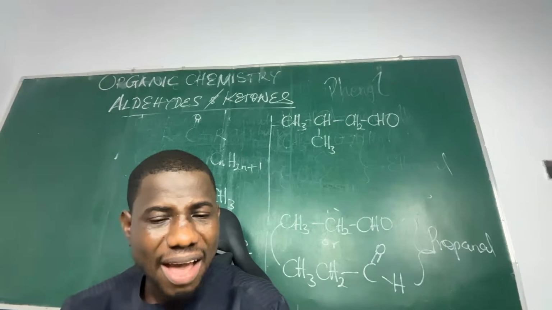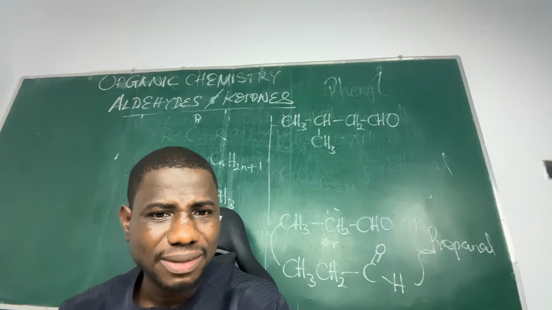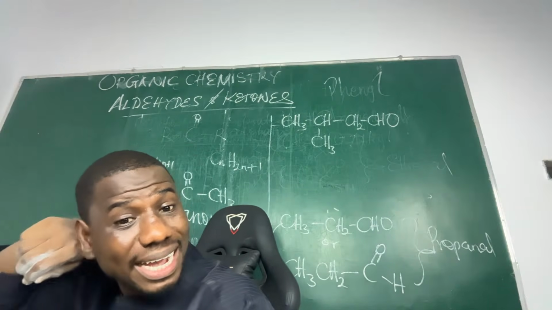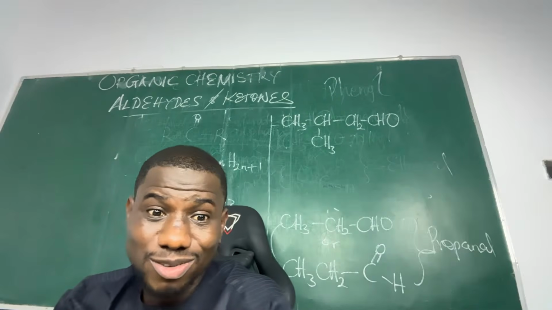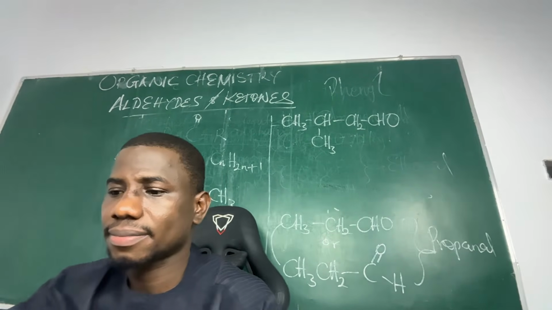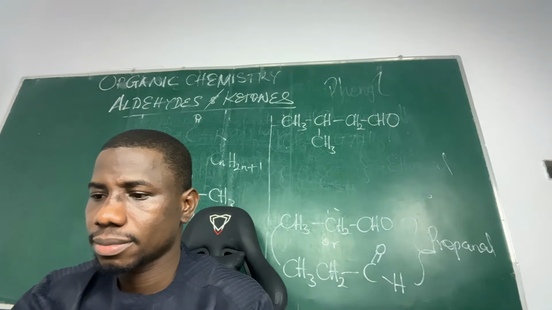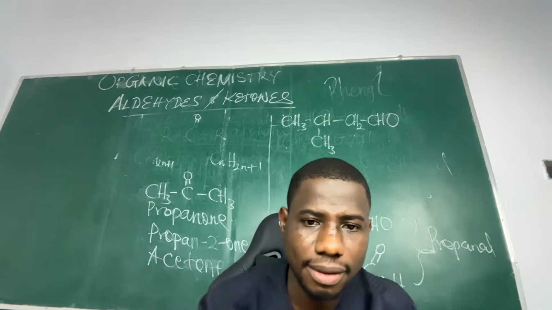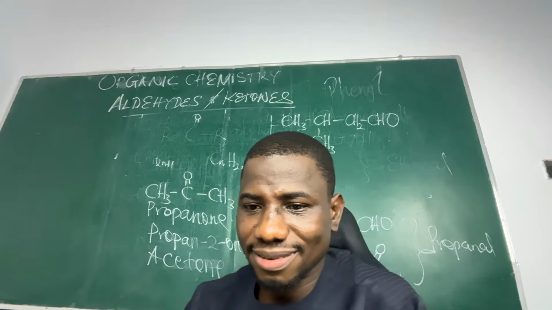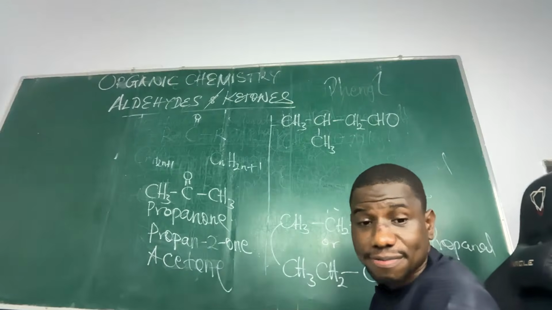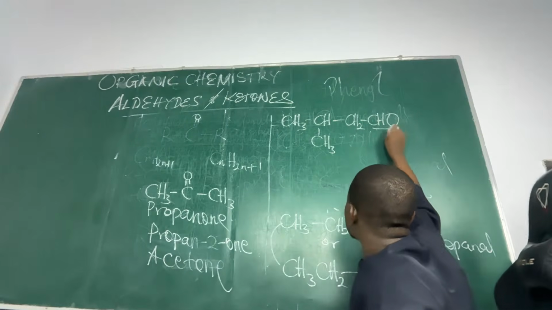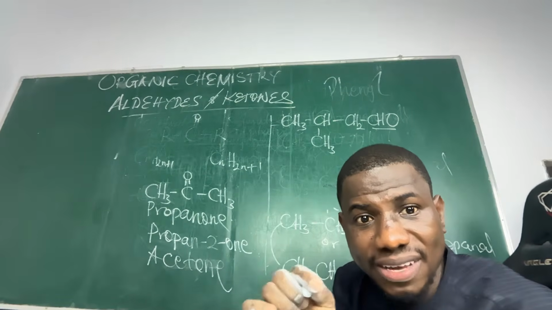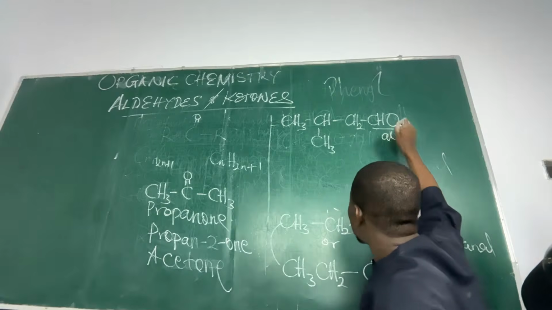CHO, right? Having a CHO is an aldehyde group. The name should end with AL. So anything you are saying that is not ending with AL is not correct. Very, very important. Now let's tackle it. First, identify the functional group. CHO is called AL. This is the functional group, AL.